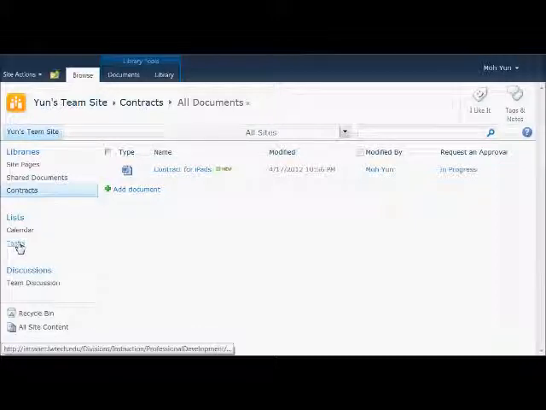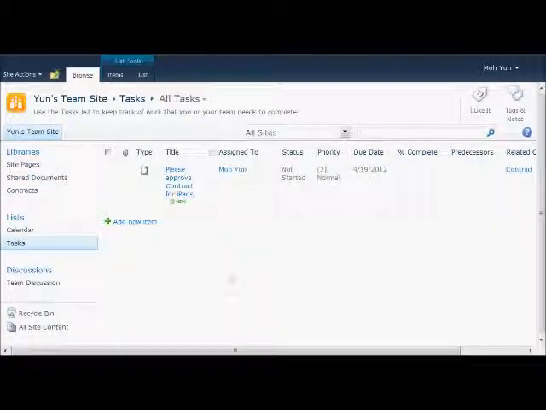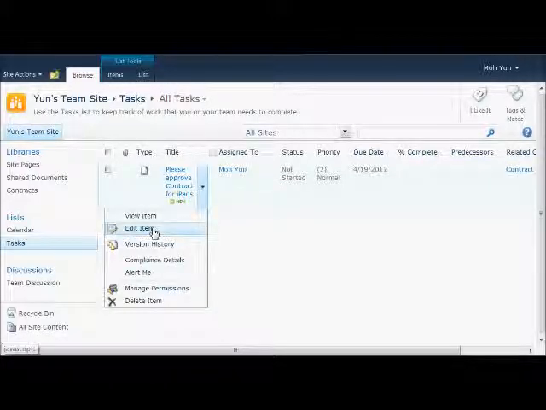here the task is created once the workflow started, and it'll come to this window, and that's the title, and it is not started yet. So go ahead and click on the downward triangle and edit item.